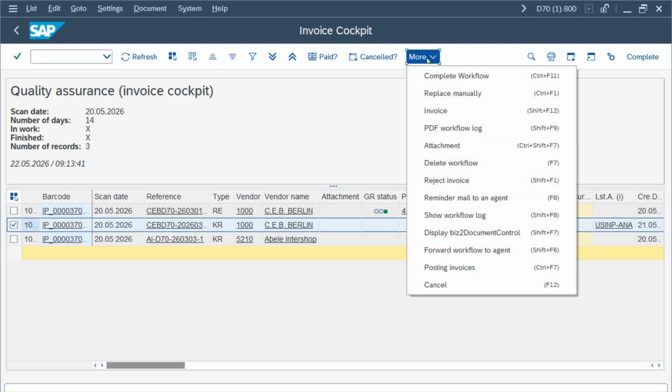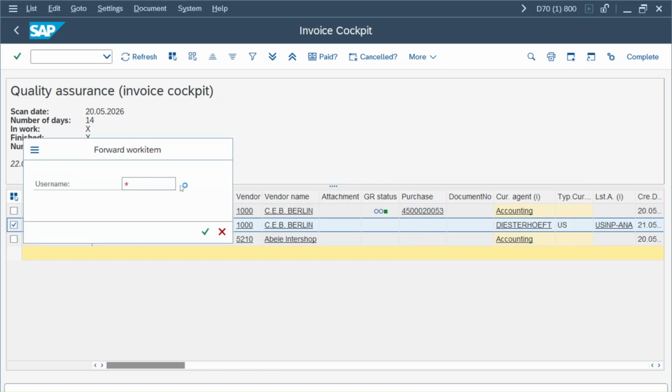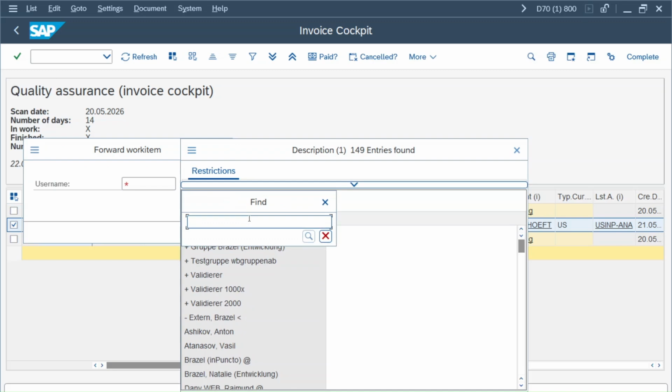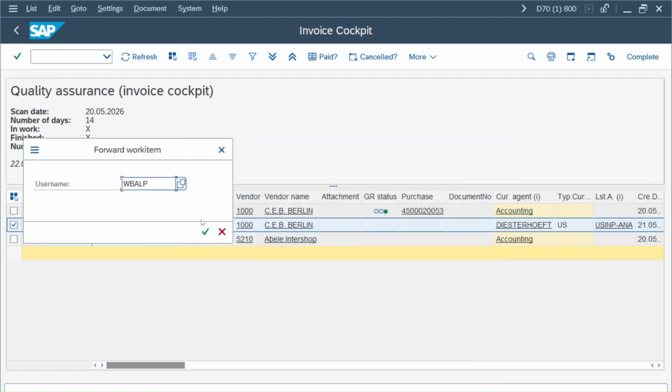This is very simple. We can forward the workflow agent very quickly, and we need to choose another agent from here. When we choose this agent, we directly go here and click OK. In this way, the agent is changed, and we have the possibility to continue our process.